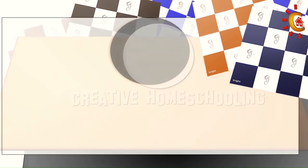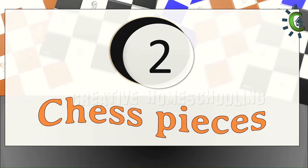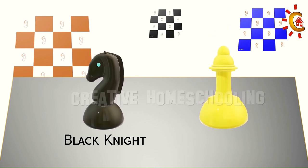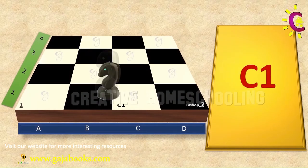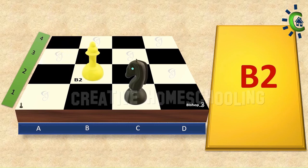Let's consider two chess pieces for this challenge. A black knight and a white bishop. Place the black knight in box C1. Next, place the white bishop in box B2. Now, we are ready. Let's start the game.